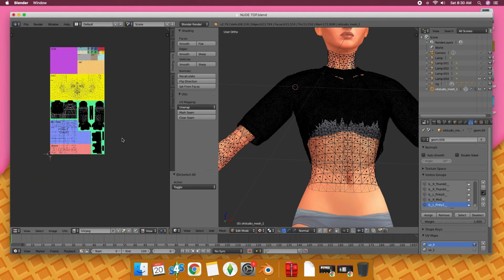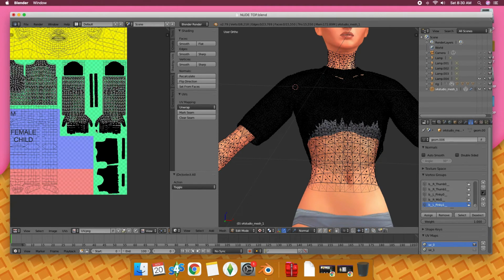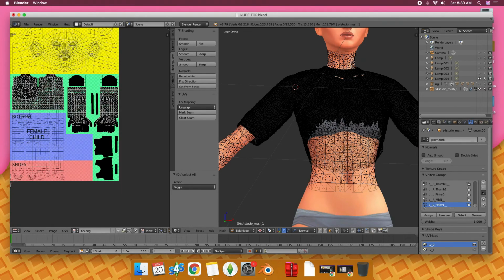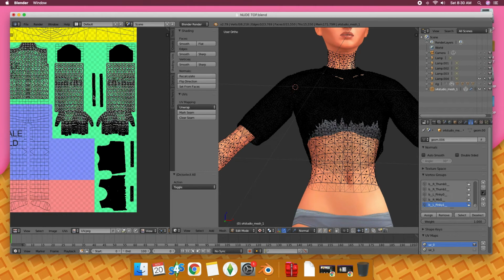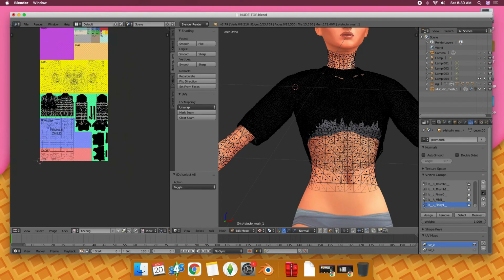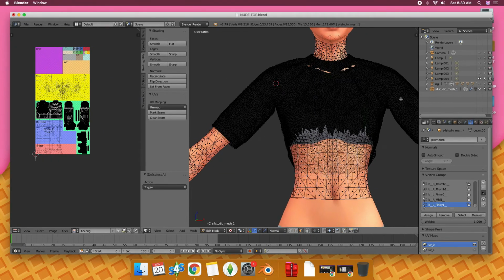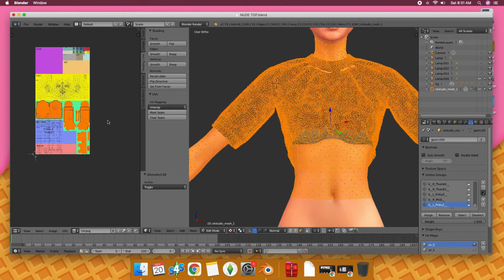Alright, so that's what we're looking like. I'm just gonna go to B, scale it down. G. Yeah. Smooth this over a little bit. Like that. I know it's not lined up, but alright. So, okay. That's what we're looking like. We got everything together. There you go to tab.